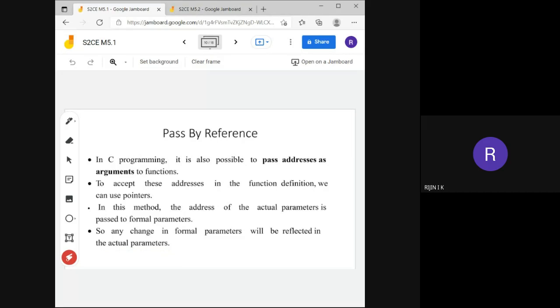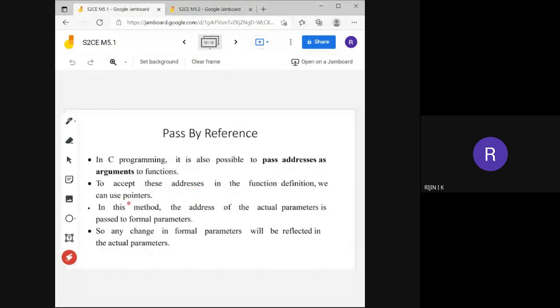That is the basic idea of pass by reference. While calling the function in a C program, we pass the address as an argument, and in the function definition we use a pointer to accept this address.